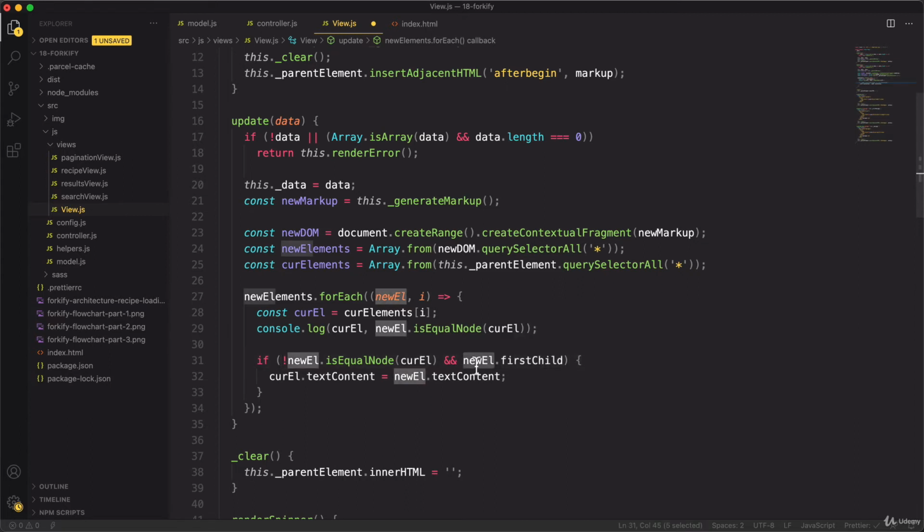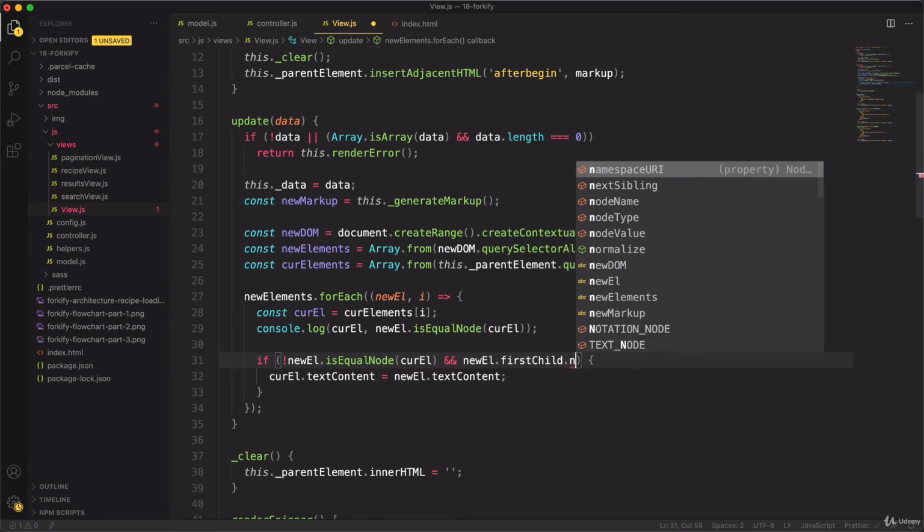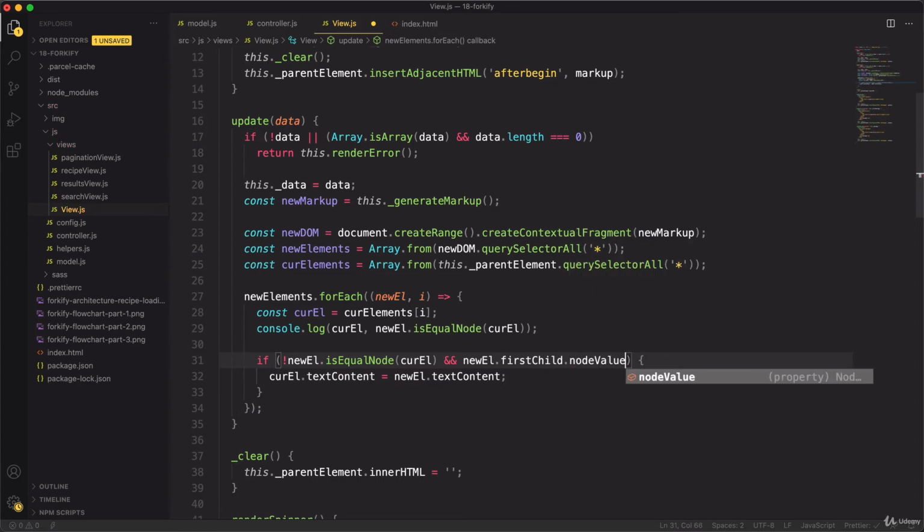So the element is really just an element. It is an element node and not a text node. And so what is in fact the text is the first child node. And again, we talked about that in the advanced DOM section, which I hope you remember. And so now we can take the node value here. And so if this is text, this will then be some kind of text here.